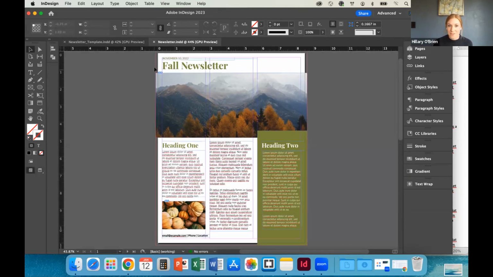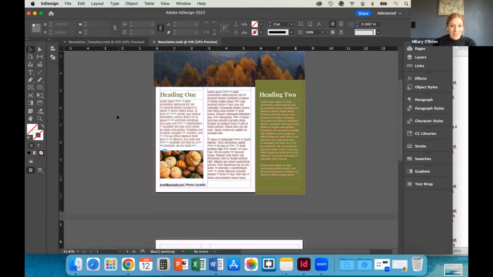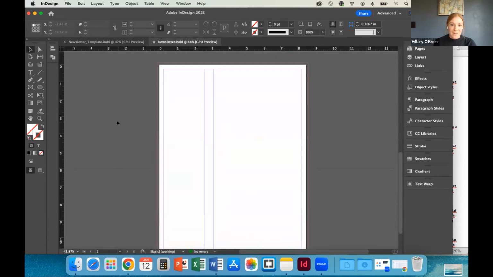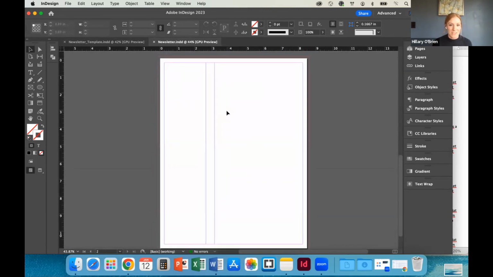And this will bring up, as you see, our column guides and our bleed line. So this big image here, if you want your image to extend all the way to the edge of the page when you get it printed, you need to extend it past the edge of this document out to this red bleed line. That will ensure that when it's printed and cut down by a professional printer, the image will still reach all the way to the edge of the page. So, all right, let's jump into our second page here.